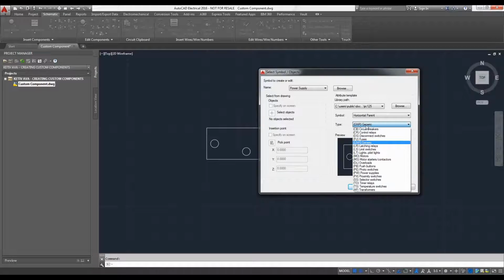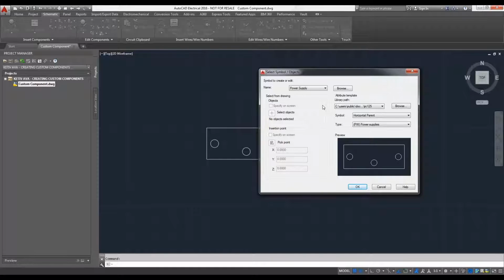Our next area, type, is another. This is how AutoCAD Electrical will figure out what to look for in your catalogs. You need to make sure to specify as much as you can where your component is going to fall. If you don't know right away, you can use the generic, but I found that most of the time, whatever component you have goes into a certain spot. I mean, you know if it's a fuse, a circuit breaker or a control relay. So for our situation, we're going to select a power supply.